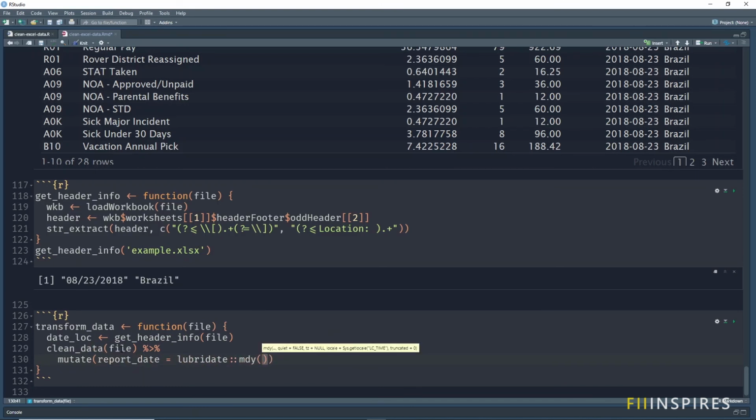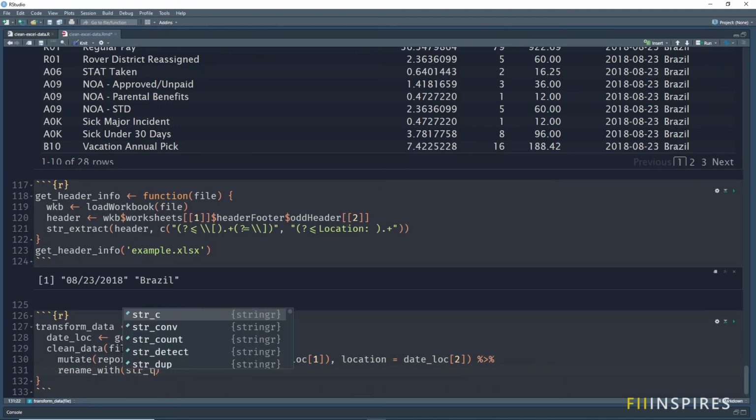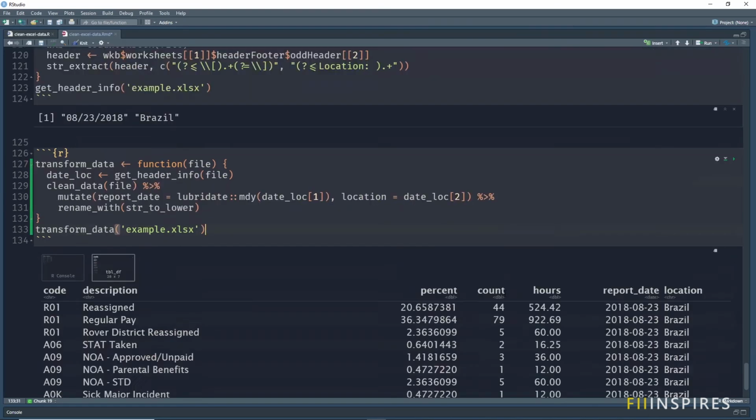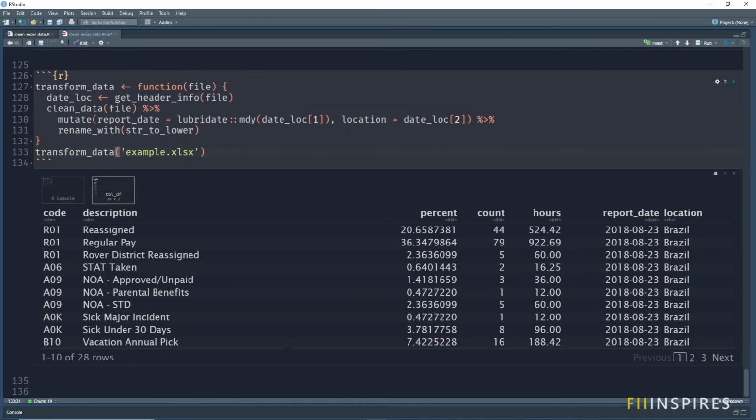Remember, the report date is the first in our date_log vector, and we convert it to a date since it is a character. The location is the second in our character vector. Finally, we turn the column names into lowercase. Let us try it out on our file. We get a transformed data ready to be analyzed or stored.